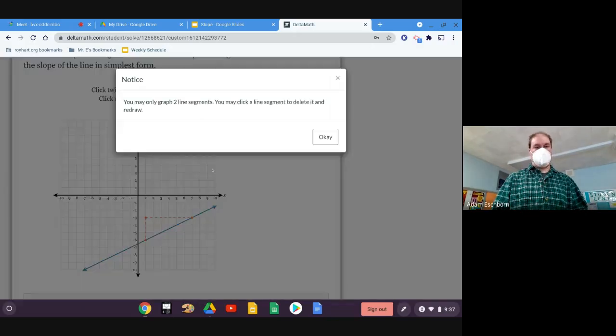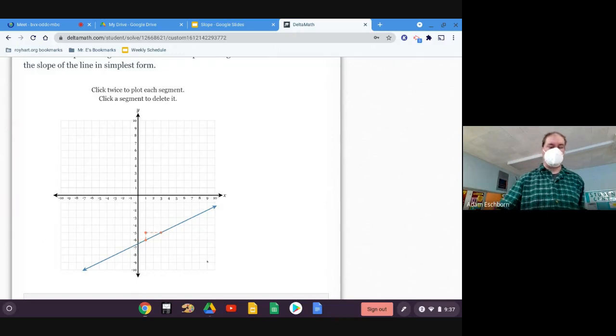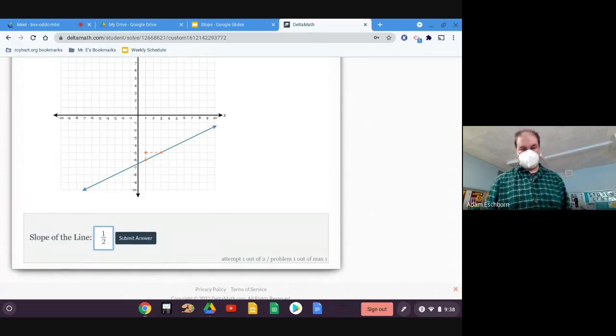Make sure the points you pick are not just points floating in the middle of nowhere. Make sure they're points that line up nicely and go right through the line. Don't pick this point right here where my mouse is. That's just in the middle of nowhere. Pick a point that's on the line, like here, up 1 over 2. So the first answer is up 1 over 2, so my slope is 1/2.